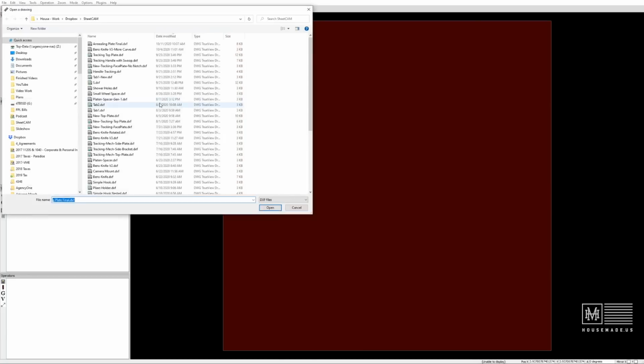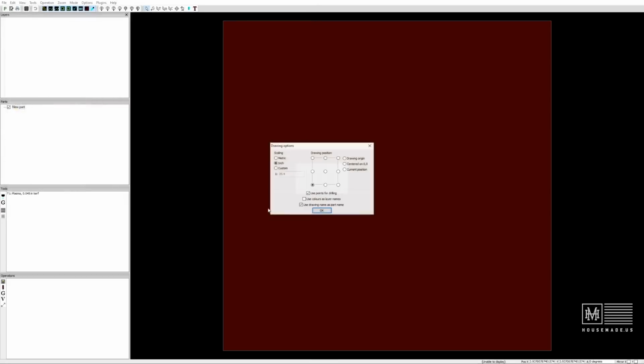And the first thing you're going to want to do is import your part. So over here on the left, you're going to see a little thing called Parts. You can right-click, hit New Part, and then say yes to this. And we're going to find our Annealing Plate Final file, open that up and import it in. It's going to say, hey, where do you want to put it? And what kind of scaling do you want to use?